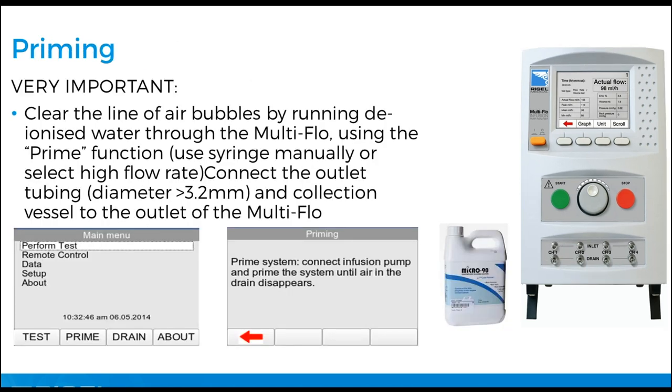Before we do any type of infusion, what is really important is that we get rid of any air bubbles in the system. So how do we clear air bubbles? We clear them by priming. So we get our solution in the infusion device or even manually with the syringe, and we just make sure a flow of deionized water has gone all the way through the system. Pretty much recommend that you would do it for about 30 seconds.